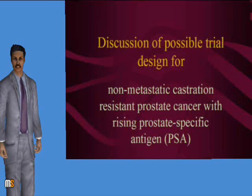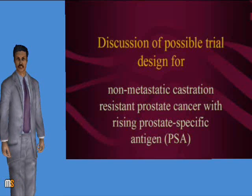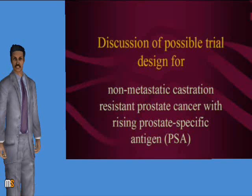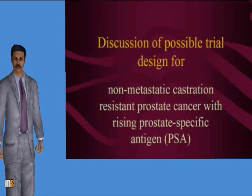Rather, the committee was asked to consider possible trial designs and suitable clinical endpoints to establish efficacy that would support a labeled indication for treatment of non-metastatic castration-resistant prostate cancer after PSA progression on androgen deprivation therapy. Because androgen deprivation therapy is an unapproved therapy for this condition with serious long-term toxicity, the committee was asked whether approval of a new therapy in conjunction with continued androgen deprivation therapy would be appropriate for patients with non-metastatic castration-resistant prostate cancer.